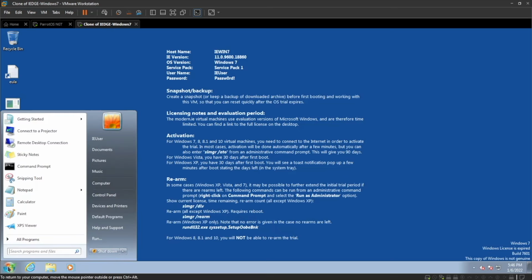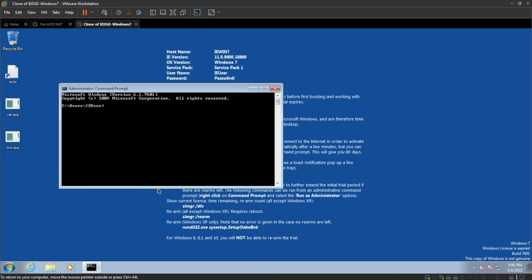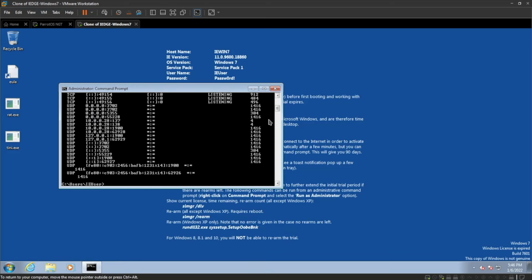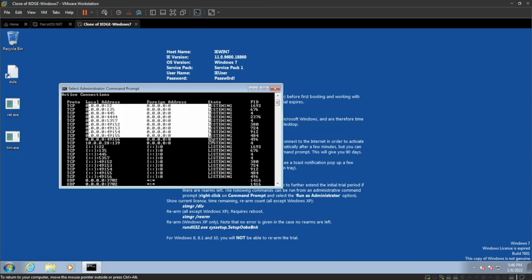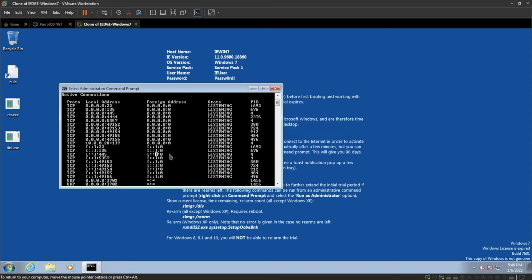For those of you who are a bit more engaged with your system, if you run netstat on your computer, you will see what your machine is listening on. All of these are legitimate ports except for one, port 4444, which is the standard port used by Metasploit and MSF Venom when you are creating a payload.